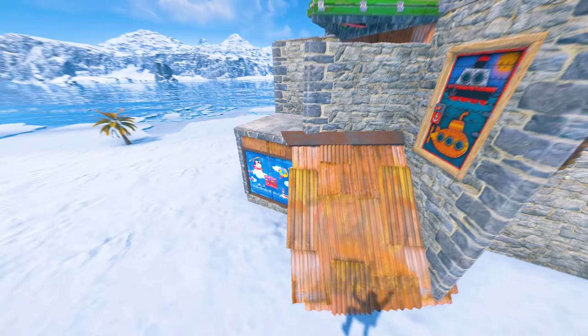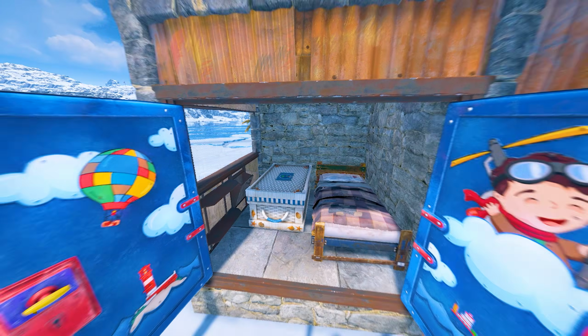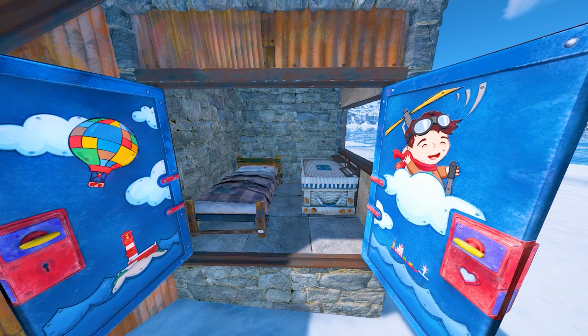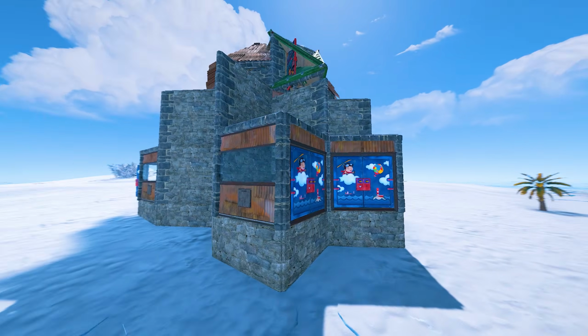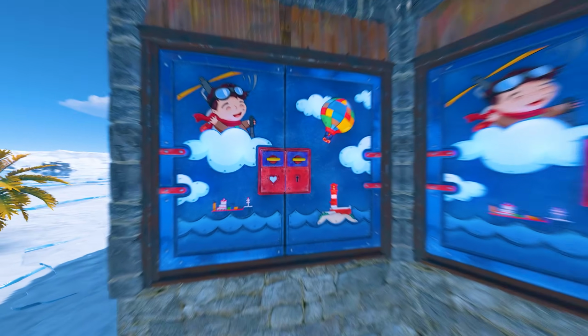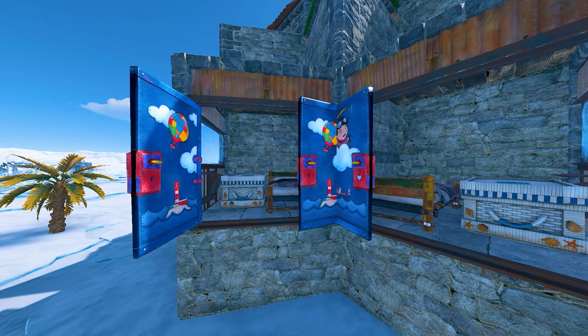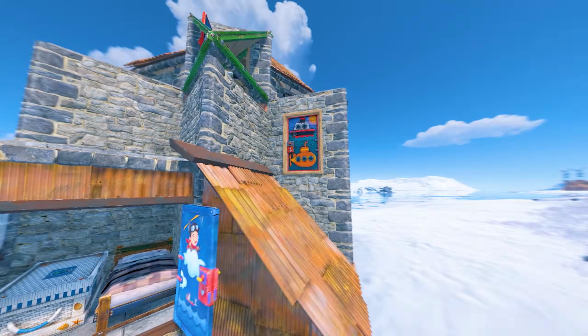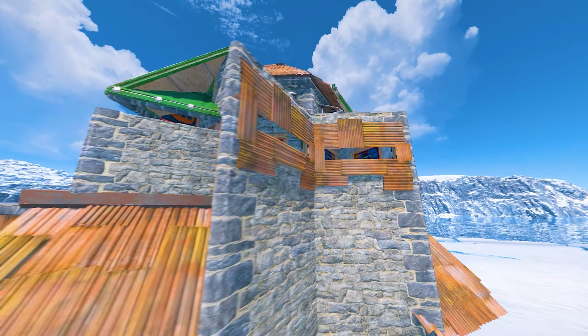Before entering the base, I want to show you a respawn room with a bed and a large box. In total, you will have 4 rooms like that on each side, so you can forget about door campers. Also, you can use them as quick drop rooms if you are in the middle of a gunfight. However, I don't recommend keeping in these rooms more than 2 sets, because they are very easy to raid.